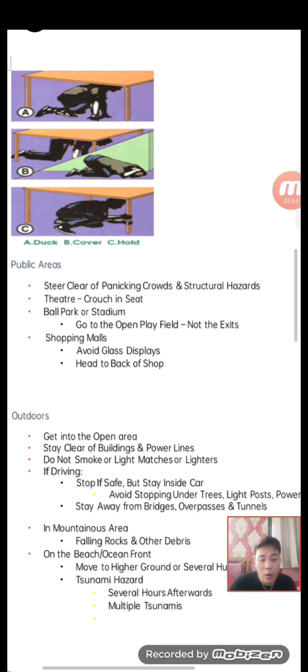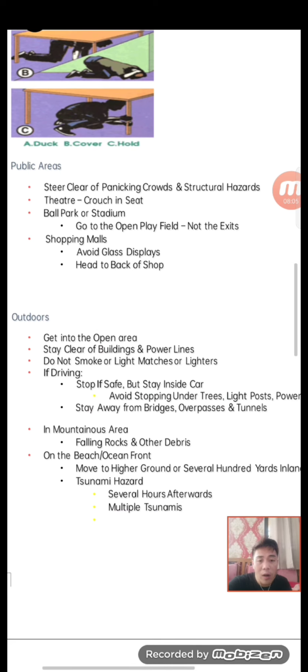When you are in shopping malls, you should always bear in mind that you should avoid glass displays. The second is head to the back of the shop. When you're outdoors, because earthquakes can happen anywhere, get into the open area. The second one is to stay clear of buildings and power lines.